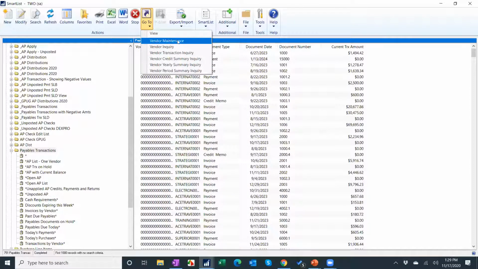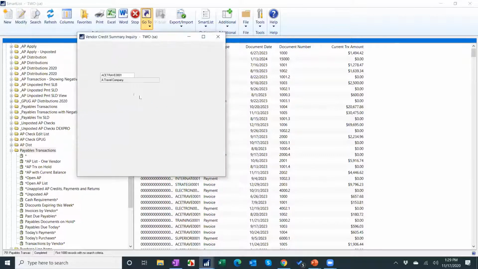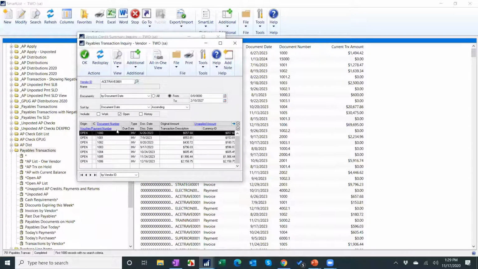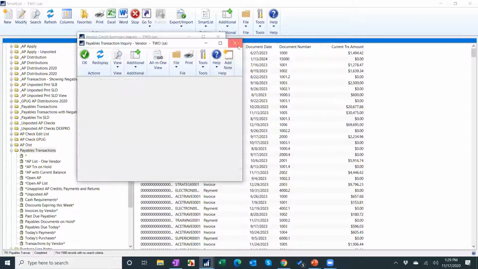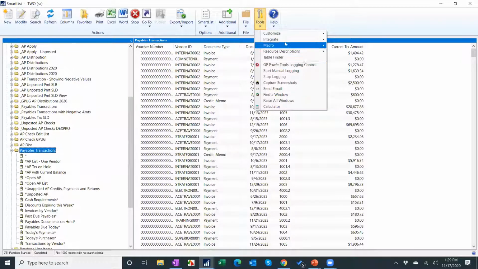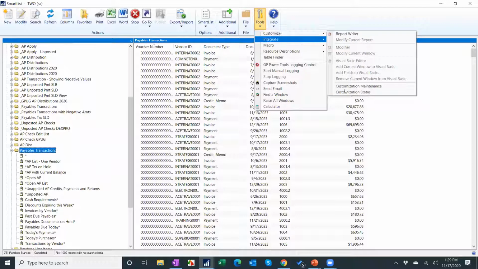I can also jump to vendor maintenance, transaction inquiry, yearly period, all these different windows. So I can actually look at this vendor's open balance, zoom in, all of that's considered a go-to starting from the SmartList.